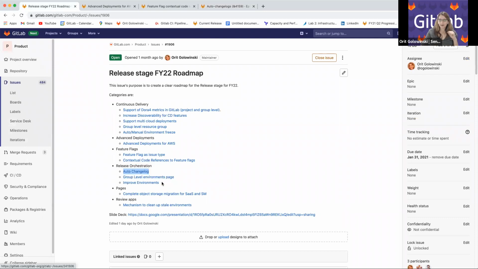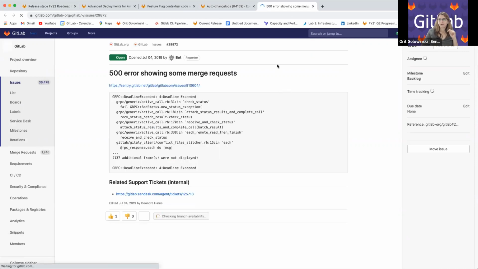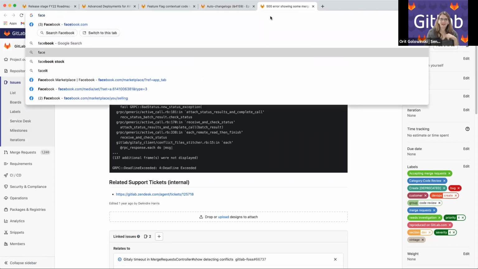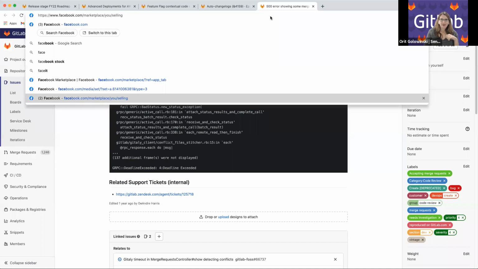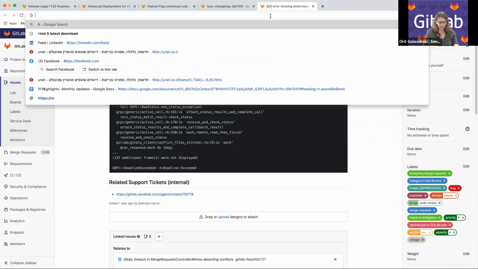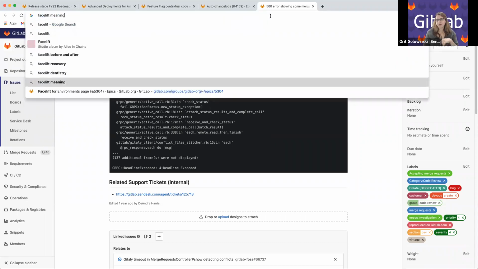Group level environments and improved environments are kind of coupled together. So I'm going to talk about improved environments. I linked the wrong issue, I'm sorry. I'll fix that. In a recent Think Big that we had, it turned out that environments are really hard to use, and sometimes they're even blocking.